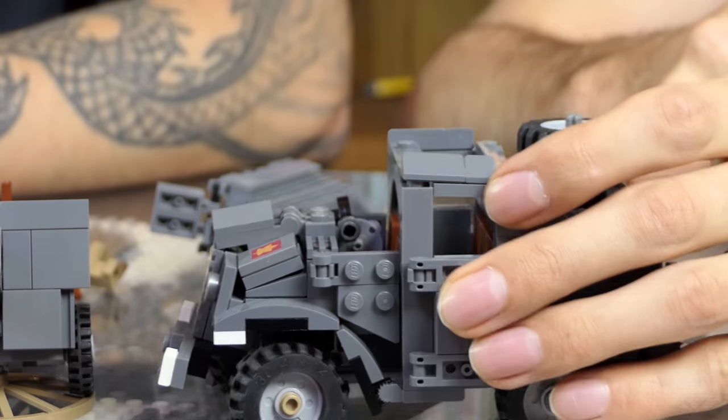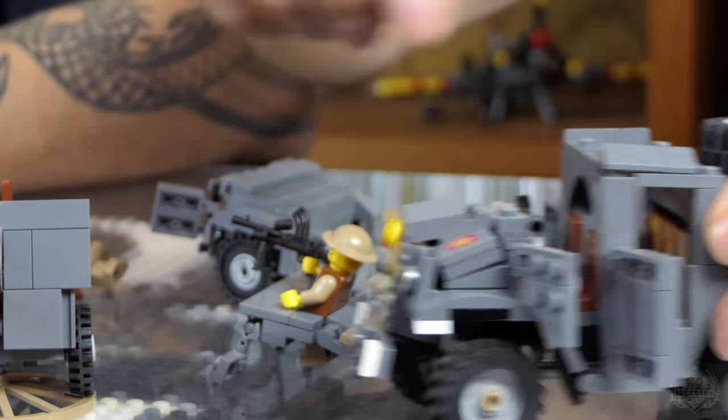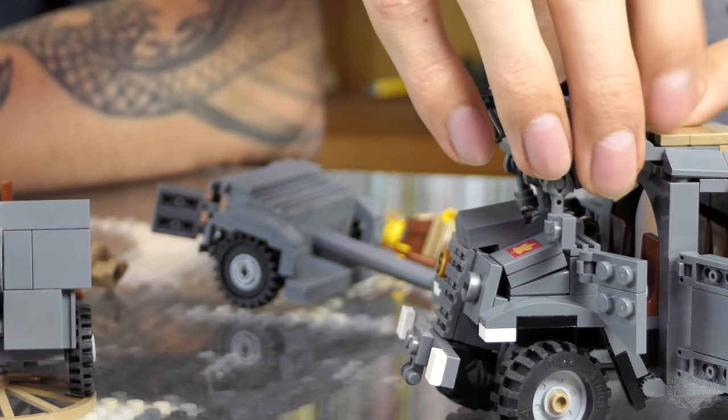So you have four opening doors, right? And a hatch. Four opening doors, and a hatch for the guy with a Bren gun.